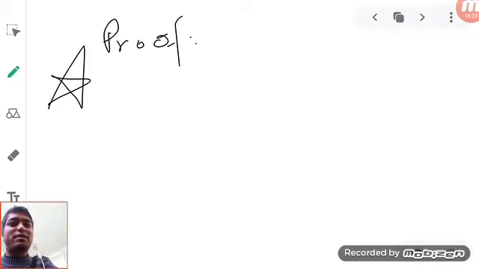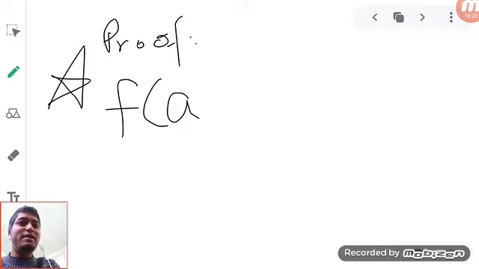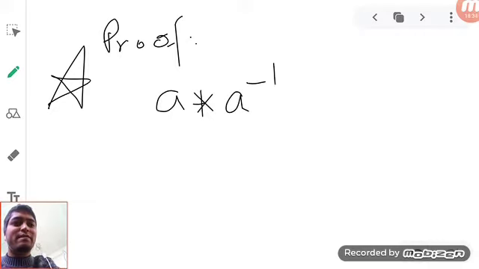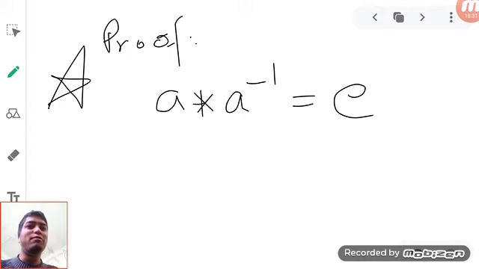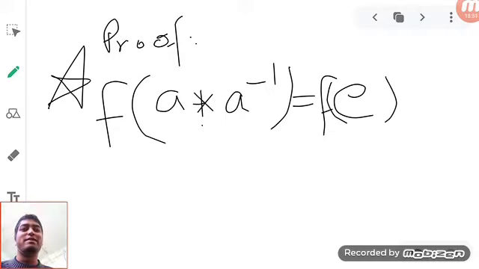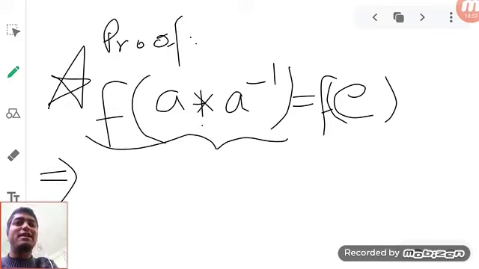For this one, the first line is this, because you need A inverse, right? One of the equations involving A inverse is actually this: A star A inverse is equal to E. A is an element of G, that is why I'm using star. Star is the operation of the first group. A star A inverse equals E. So you can also take F on both sides, and you will have this. This line is very important. But because it is a homomorphism, you can actually split this one. So always remember, in homomorphisms you can split, you can recombine, you can do anything.